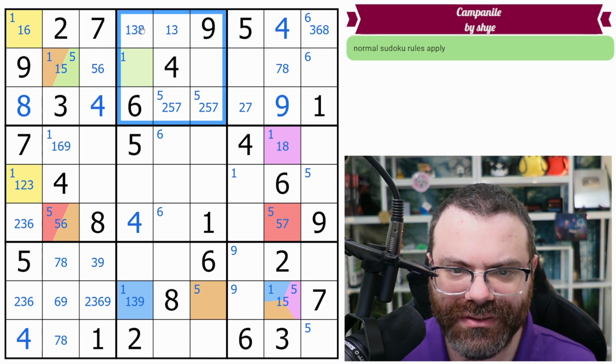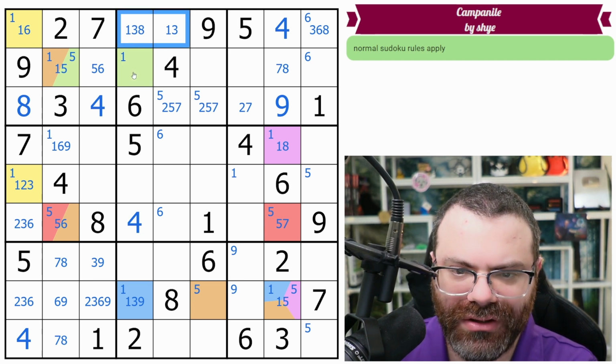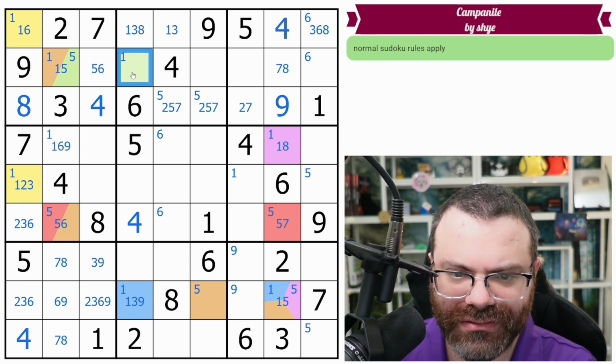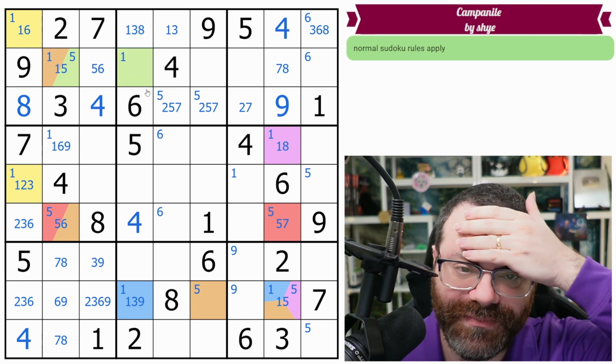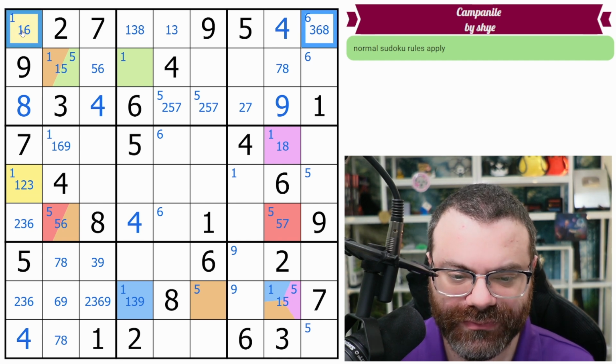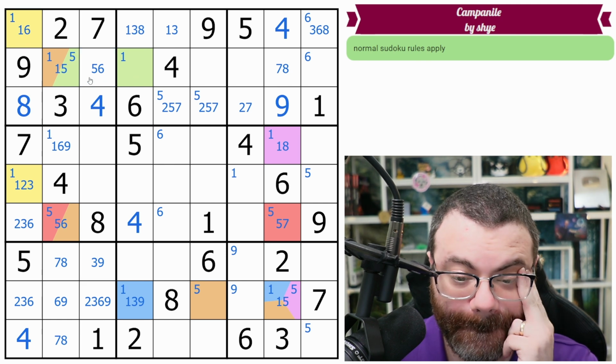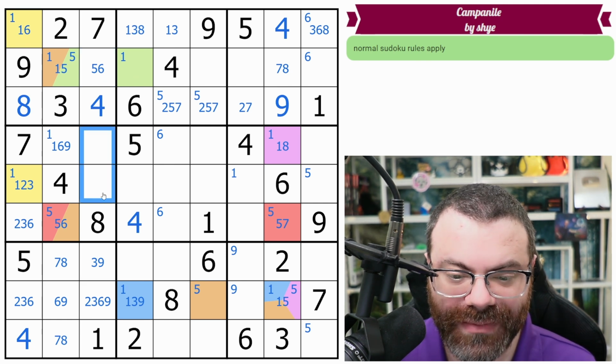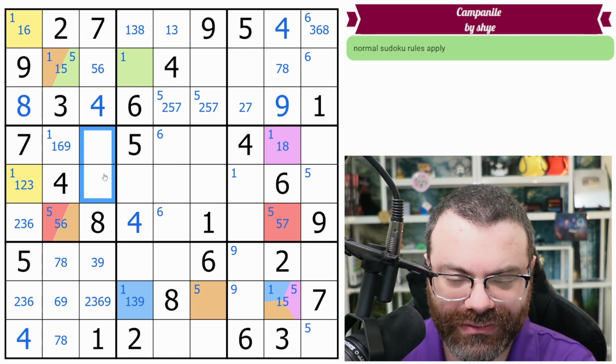One in this box goes up here. There it is. No, it can go here. Never mind, I almost made a bad mistake there. 6 is in one of these two, and one of these two. Yep. How about this column? We need 2, 3, 5, 6, 9.